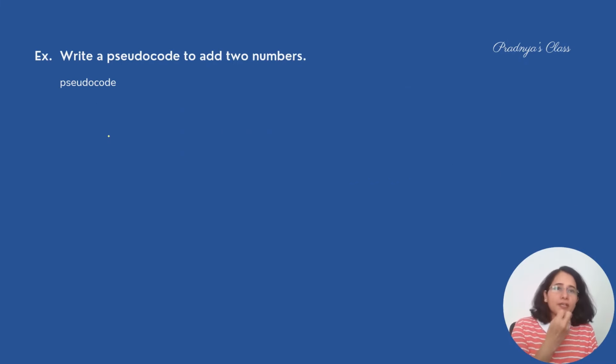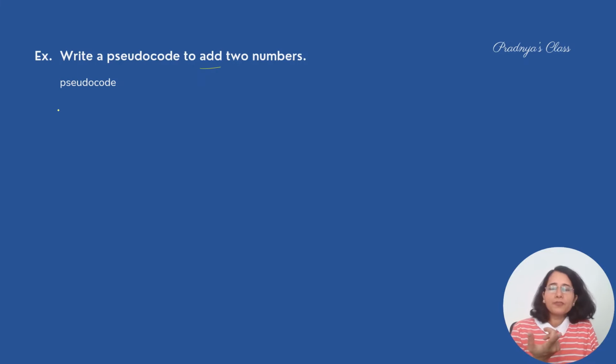So let's try to understand how to write the pseudocode for any program. I have taken one simple example, adding two numbers. We have studied how to write the algorithm and how to draw the flowchart for it also. Now let's understand how to write the pseudocode. There is no proper standard for it. You can even write in your own local language, but we are following English as we are studying in English. So let's write the pseudocode.